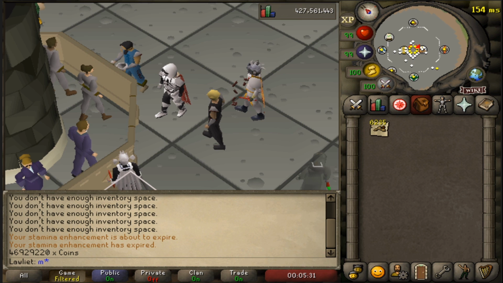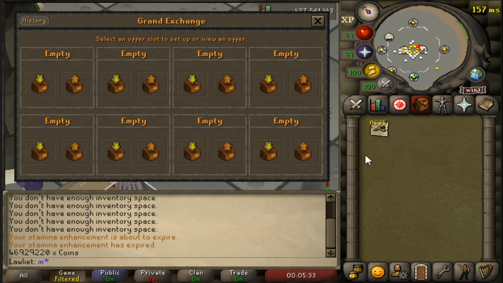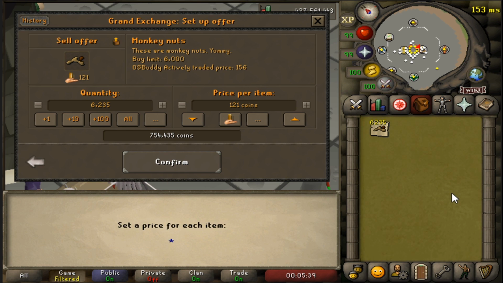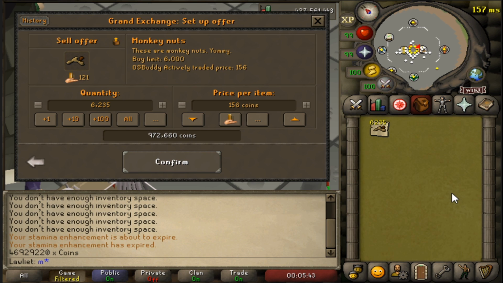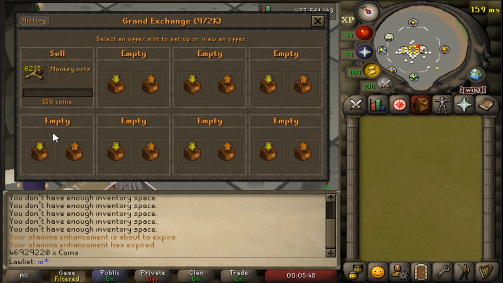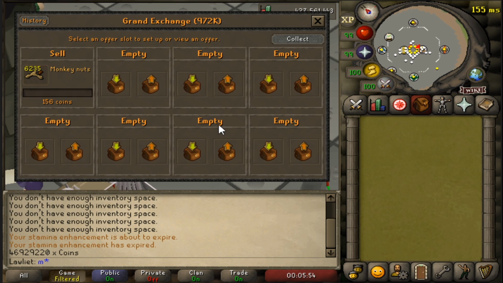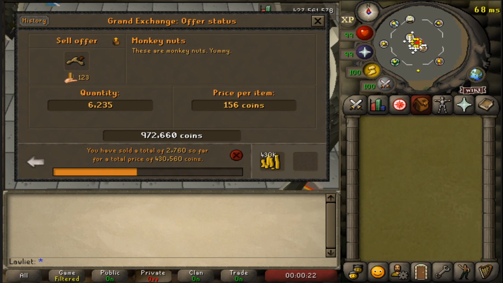We can now go ahead and go to the GE, where I will put the monkey nuts in for a higher than market price, because as you can see, the actively traded price is currently at 156. So I will go ahead and put them in there. Now, the reason that I am doing this is because I want to maximize the total profit that we can make. And since we have such a high volume of monkey nuts, even increasing it by 1 GP is going to give us an extra 6,000 GP.